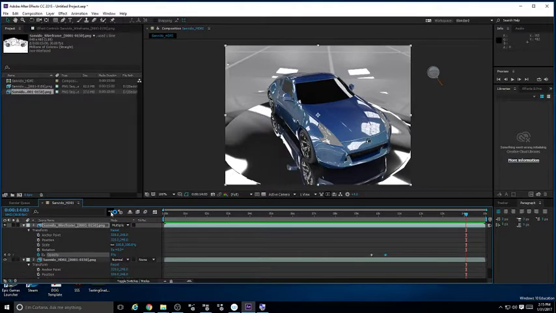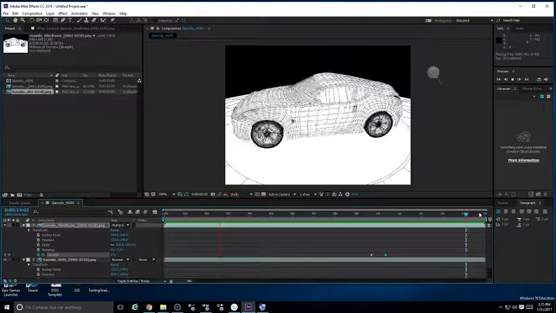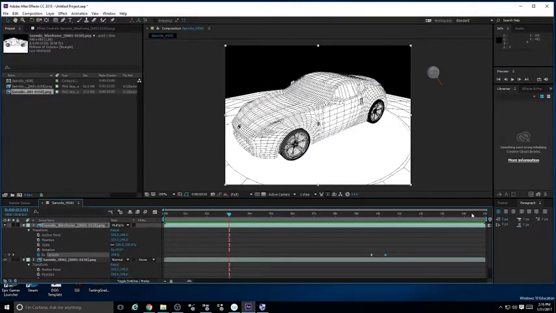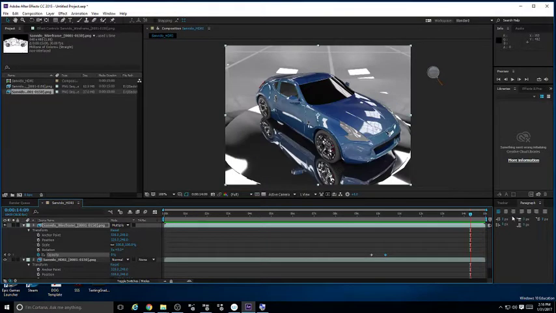The only thing that we need to do now is bring the wireframe back on at the very end and remove the color because we want it to loop. If I get to the end, you'll see that it all of a sudden pops, right? We don't really want that. So make it more graceful on the viewer. You're going to go to the very end. I will then go back 20 frames.